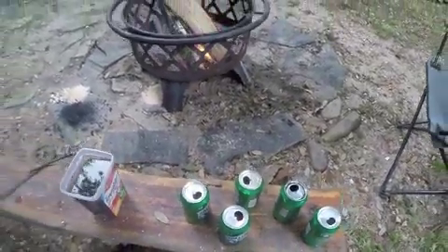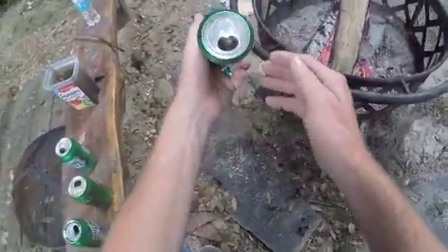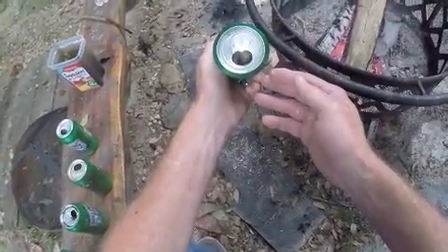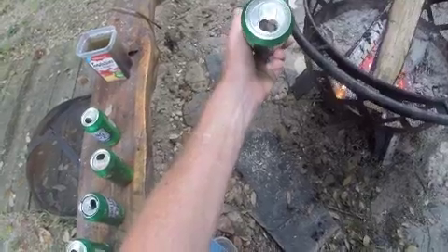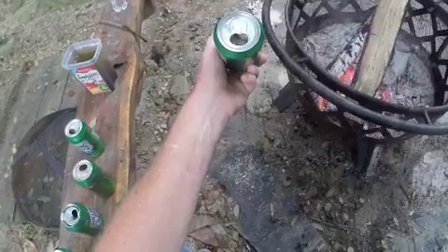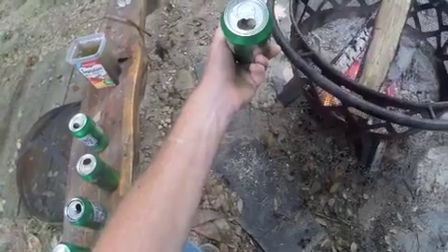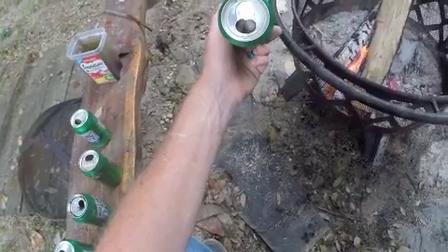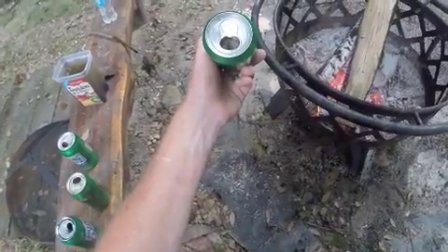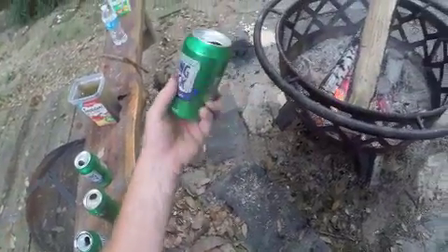So obviously the first thing is your filtration system. You'll take your gravel — you can see here I've got it inside the can, still got a little moisture on it. The best way to make sure your materials like gravel and sand are clean is to put them in a can, submerge it in water, shake it up, and pour off the cloudy water until you get it reasonably clear. Then put the can in the fire and heat up whatever's in it — gravel, sand, or crushed oyster shells — until there's no more steam coming out. At that point it should be fairly clean and hot enough to kill any pathogens.